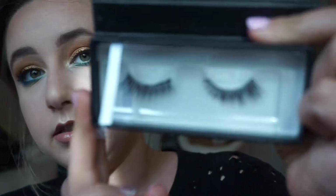Alright, I'm just going to put on these Blink Fink lashes. I don't know what style they are, but they look like this.